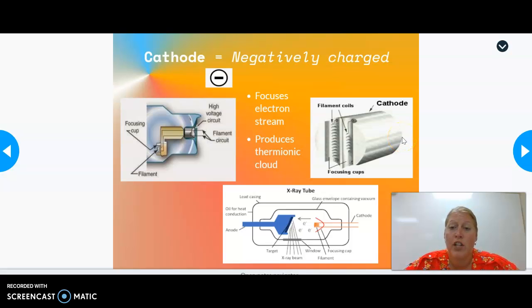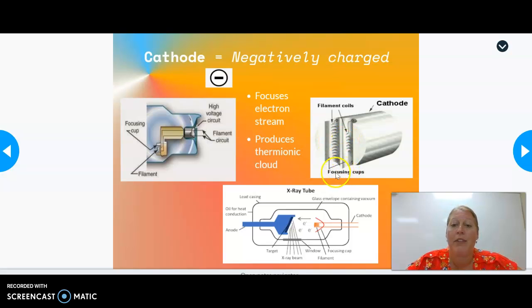You will come to learn your mA stations. On your generator, as you're taking an X-ray, you're going to choose whether a large mA station or a small mA station. And it kind of goes into what you're X-raying. If you're X-raying a large body part, you're technically going to use a large filament. A hand, you're going to use a small filament. It's less dense. It doesn't have a lot of fat or tissue, etc.